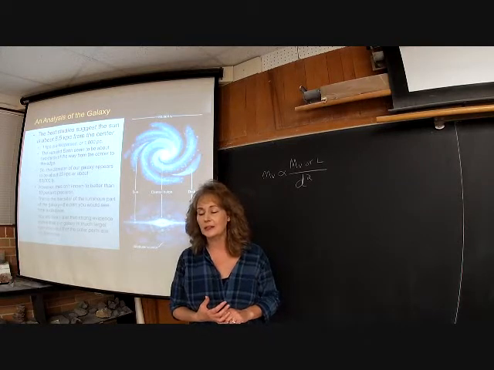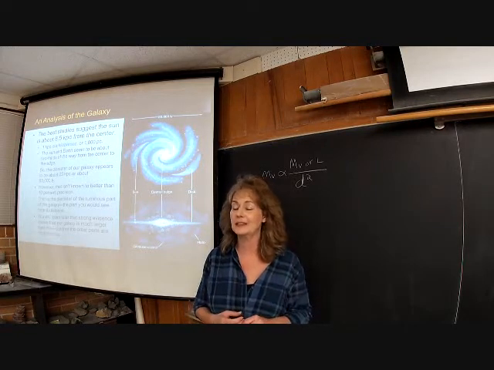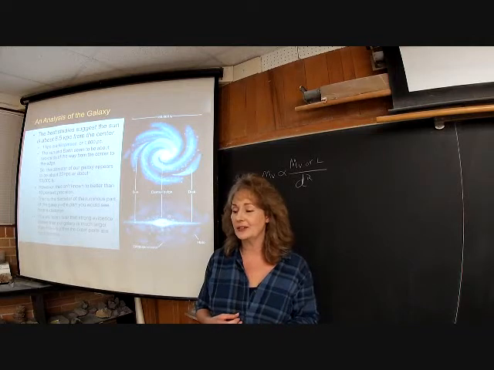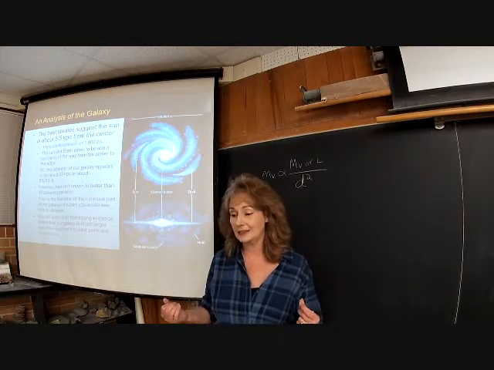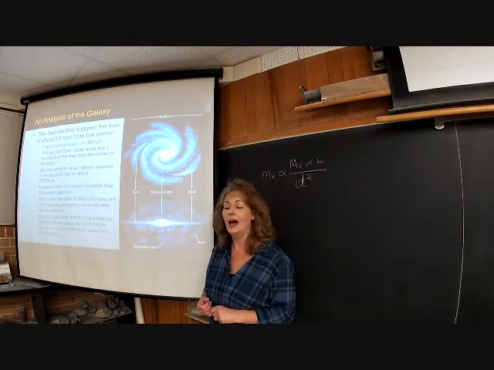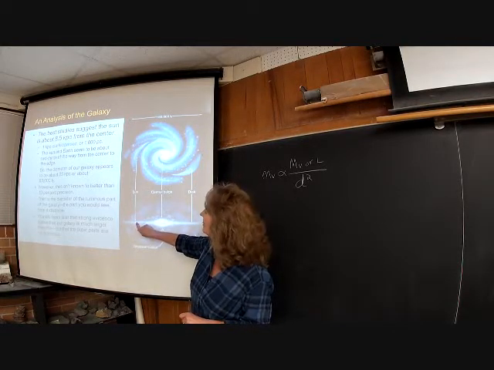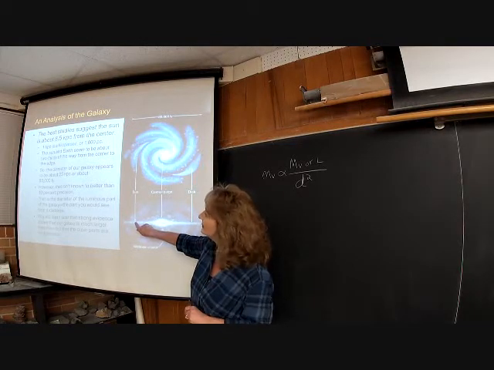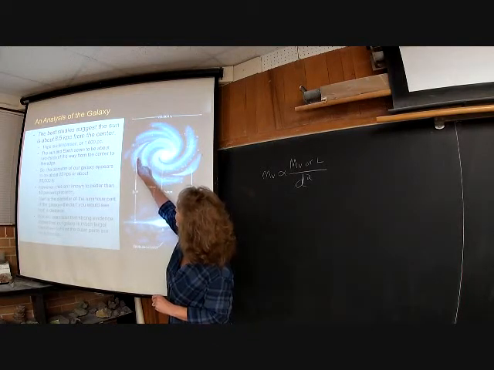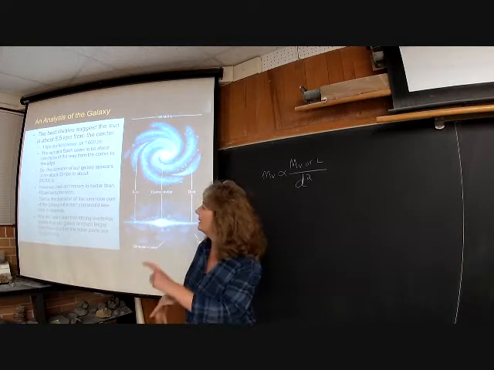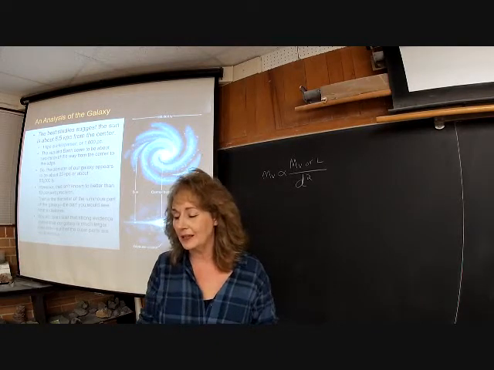But the best studies suggest that it's about 8.5 kiloparsecs now. We're putting a prefix in front of our parsec, which is 1,000 parsecs, right? So 8.5 kiloparsecs from the center is the best estimate on that. And the sun appears to be about, you might not be able to see this little arrow here, where the sun would be about 2/3 of the way from the center out of the galaxy, and then they put the sun here as well. So not at the center, about 2/3 of the way out, and on a spiral arm.